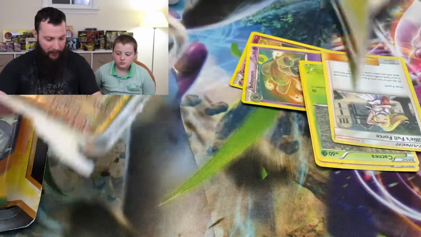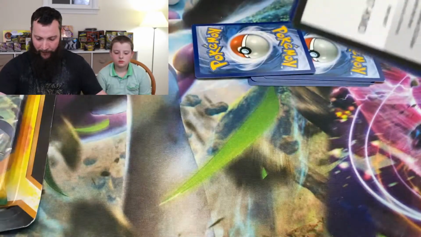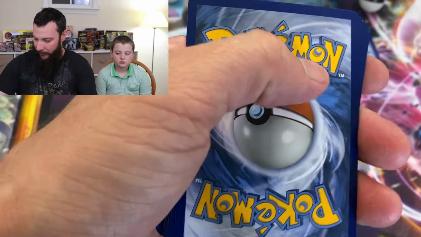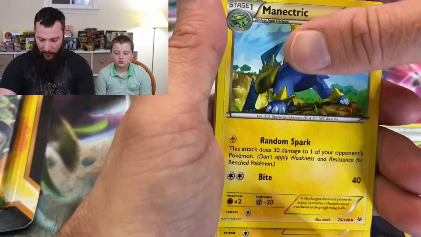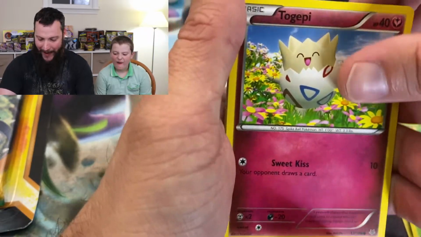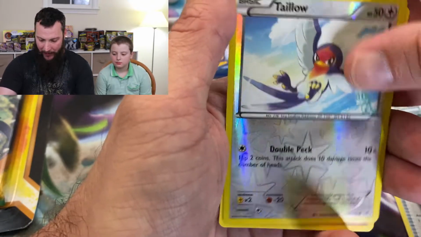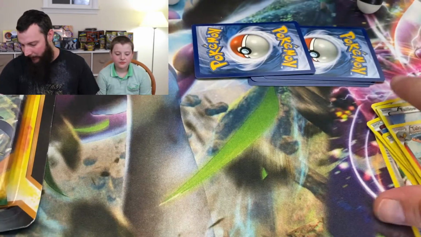We have two more Roaring Skies left, and then we're going to move to that Dragon Majesty. Oh god, these extra cards just kind of come flying out of there. I'm sure you can already see them all. All right, here we go. Roaring Skies, and code card. 1, 2, 3. Mega Manectric. Okay, I'm just not even gonna try some of these. Execute, Togepi, Fletchling, Shuppet, Swablu, Taillow, and a Talonflame.